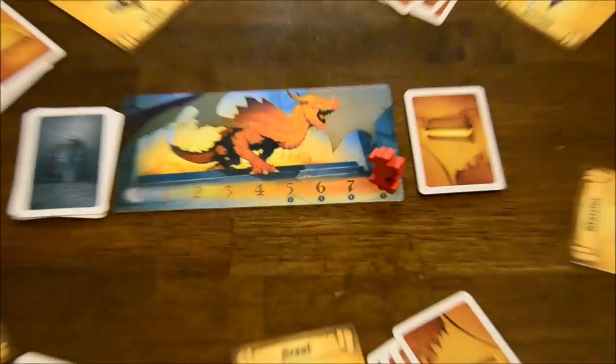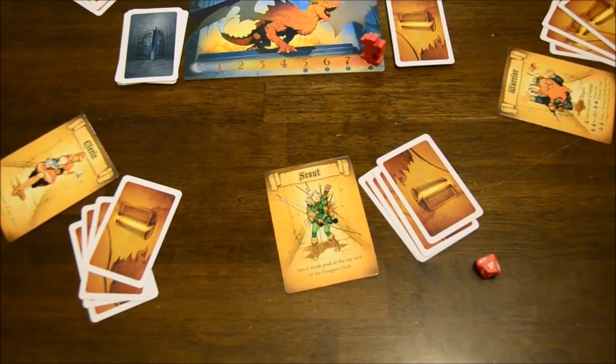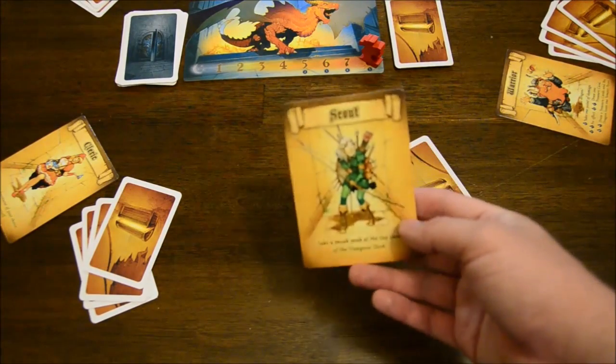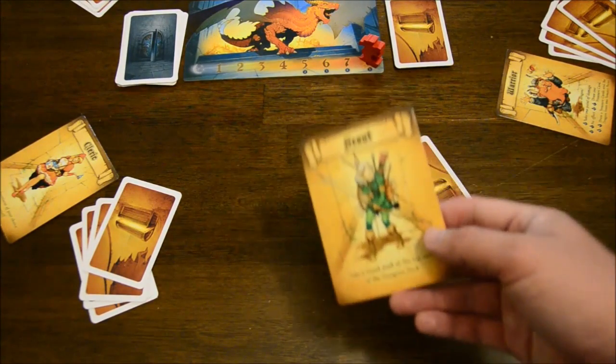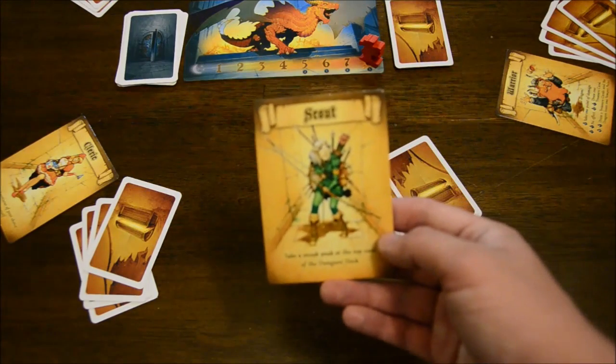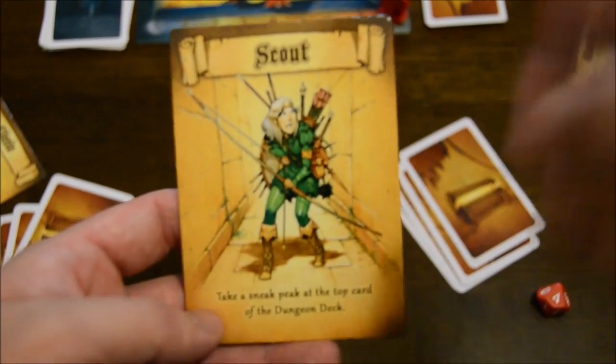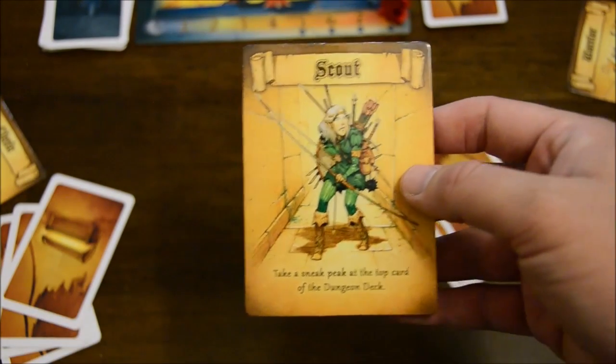Now, every player is going to get a different character tile at the start of the game. Every character has a different special ability. At the start of your turn, you can use that special ability, and it does not recharge until the dragon breathes fire again. So you have the Scout here. The Scout, let's focus in a bit because the artwork is really cool for all these. The Scout gets to look at the top card of the dungeon deck when she uses her special ability.